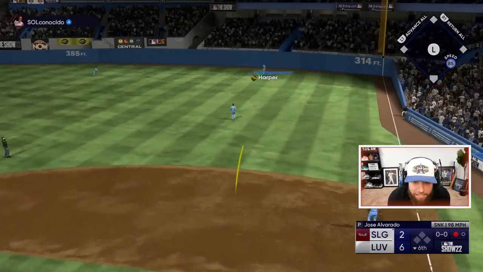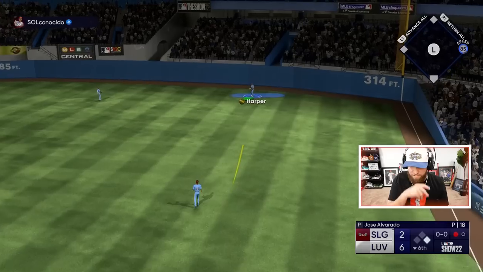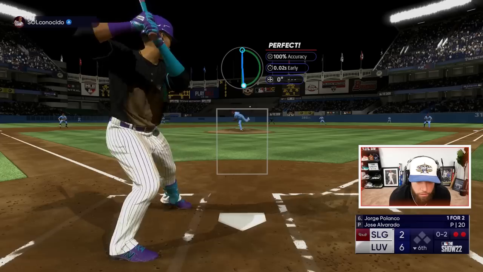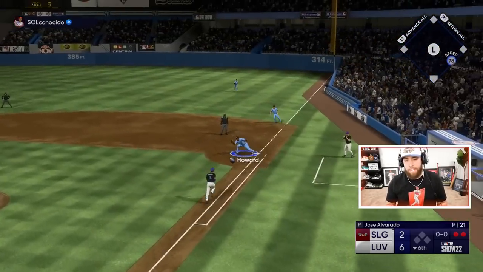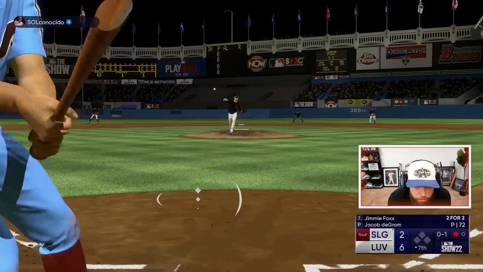Sinker. Again, he hits the sinker well. This one was in off the plate, though. He's going to fly out to right. Way under that one. Good pitch. We go to the seventh now. We still have 9 outs to work with.